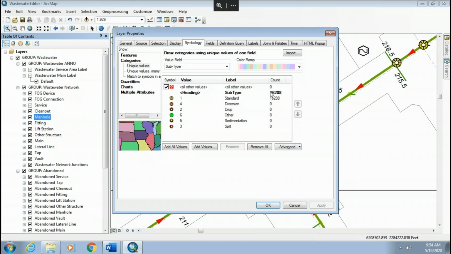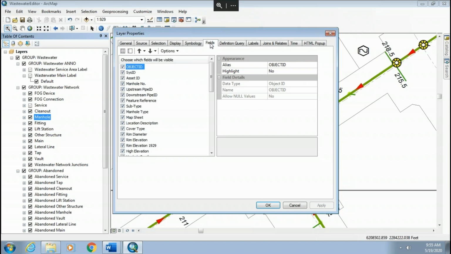You can look for basically the counts. Right now, all of your manholes are designated as standard, but eventually when you find that they're either drop manholes or the split manholes, you can change the subtype, and you will see these counts vary at that point of time. We have intentionally put this one over here as a symbol. That means that if somebody created something without any subtype, or it's a subtype that the number doesn't match any of these, then we'll have a question mark show up so that you can go and change it to the right one.